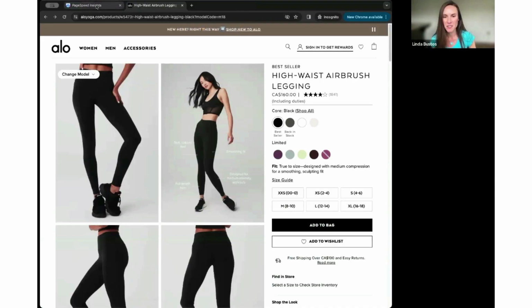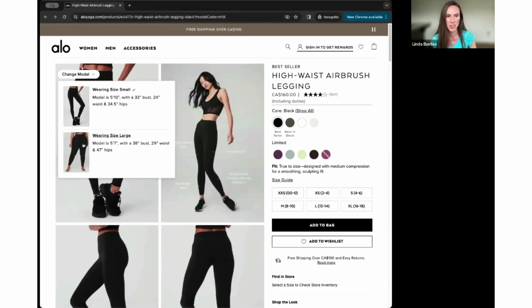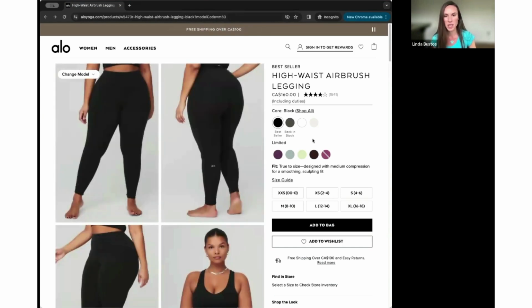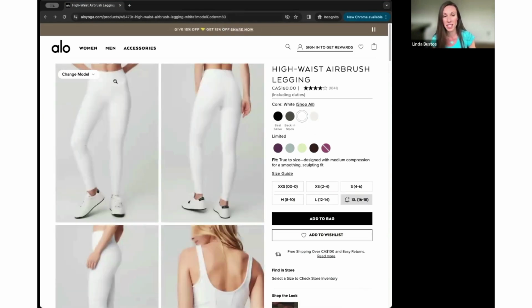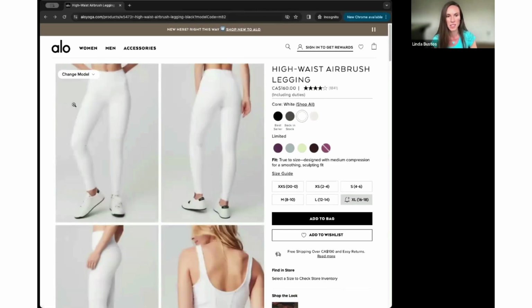So this one is a fave on at least my LinkedIn page. Everybody loved this feature where you can just change the model to swap out the entire gallery. And we're not just seeing this on PDPs, but more and more seeing them at the category level as well. So what is your take on how this impacts performance and how it should be implemented if you're going to try it?